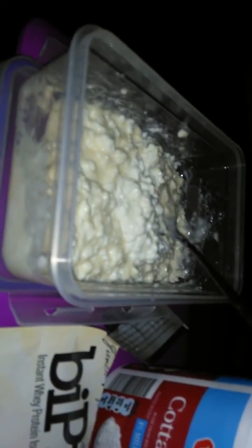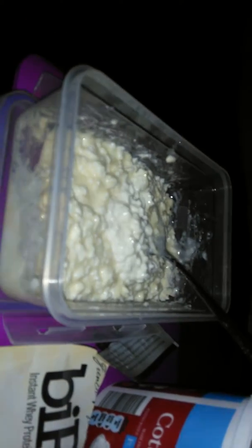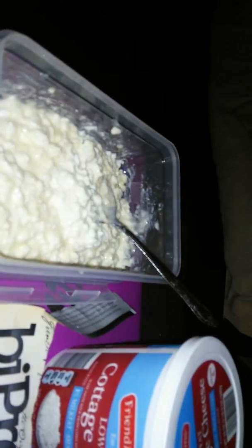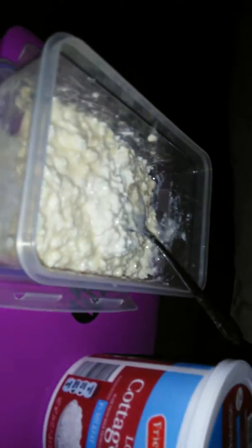And then this container here, by the way, I won it yesterday at the baby shower, but that's neither here nor there.